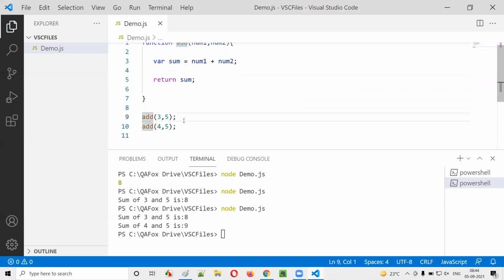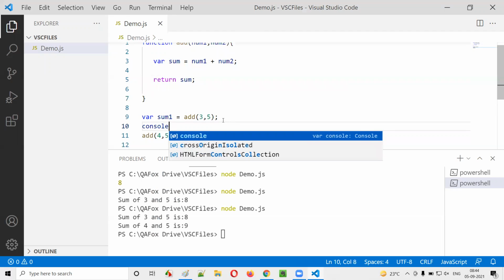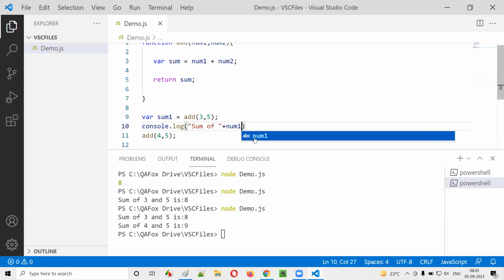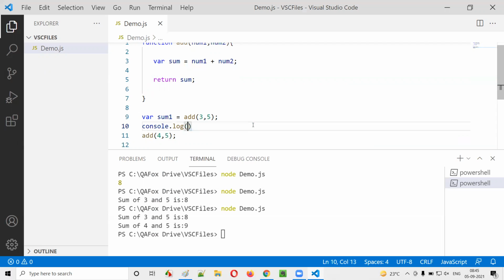So what we have to do here is create something like this, guys. We can say where sum1 is equal to, like this you have to say, and you can print it out here, console.log of sum1. We'll directly print sum1.